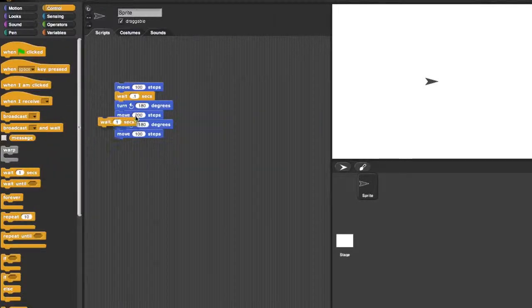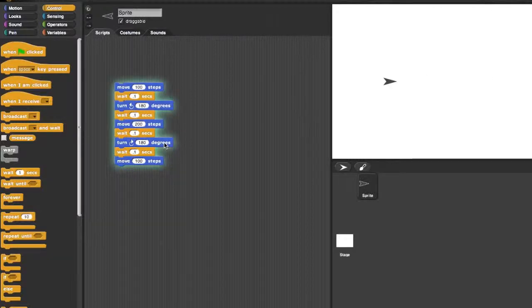I'm going to put another one after the turn for 1/10 of a second. It's just after every one of these blue blocks, I'm going to put a little 1/10 of a second wait. And see what that looks like. Notice that I can test what I've done so far just by simply clicking on one of the blocks in here. I could also click on the green flag way up there, but that's too far to move. So, now I can see the whole process. Look at this again.